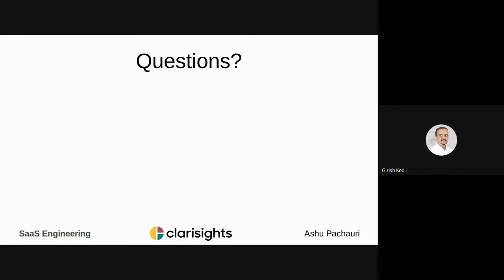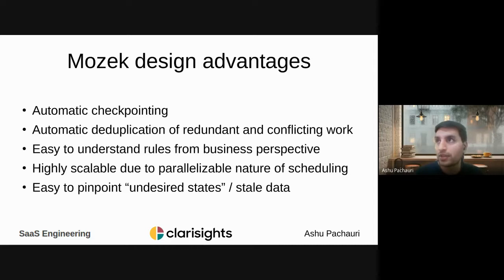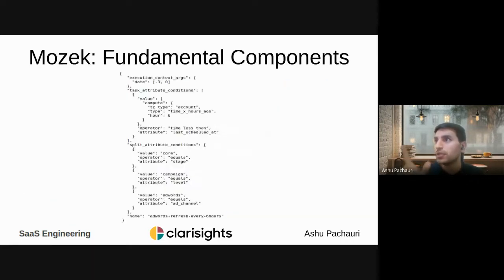So in the beginning, you touched upon a very interesting concept, throwing more resources for a particular account, if the account is insanely big, or if it's a priority customer or something like that. In this design that you presented, I was looking for that component, is that addressed, is that available at this point? So currently, this is a very important and interesting question that you have asked. Here we are only talking about scheduling. The data needs to update every 6 hours. But it is quite possible that the update itself is taking more than 6 hours. The actual run, what is Mozek going to do in that scenario?